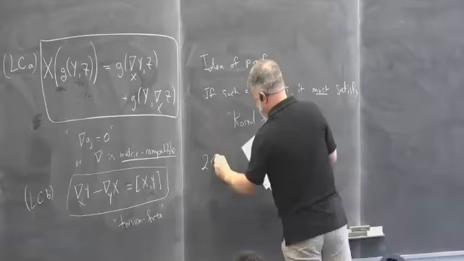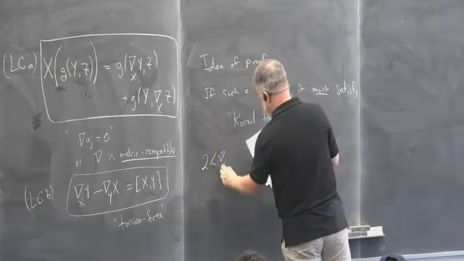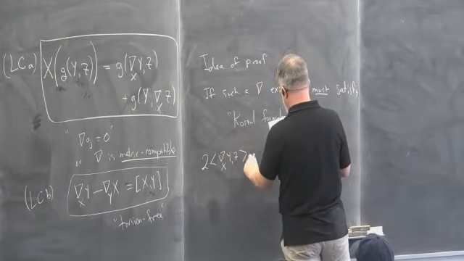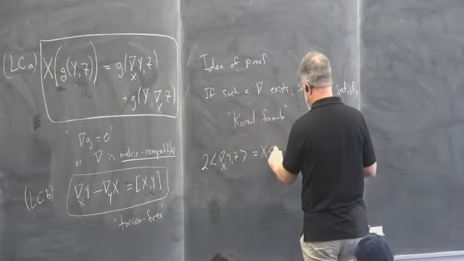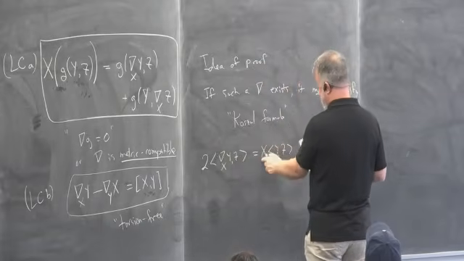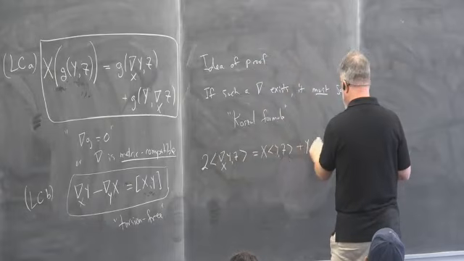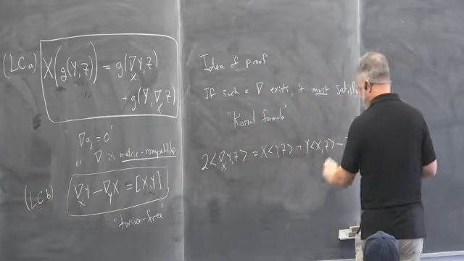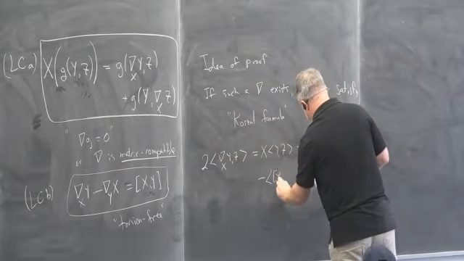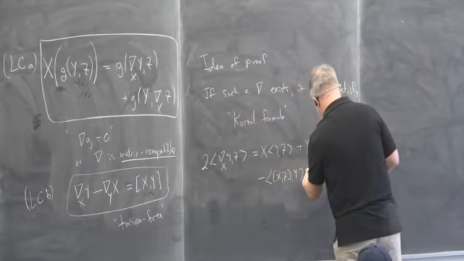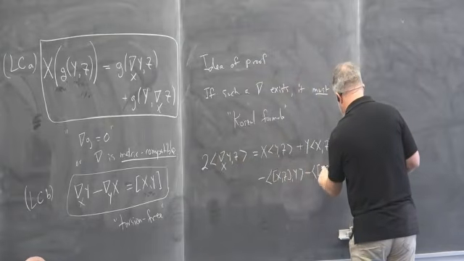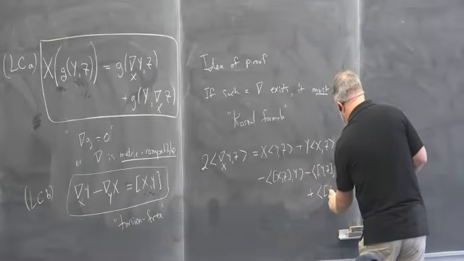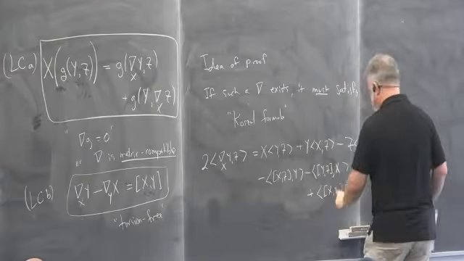which is 2 times, remember I'm using angle brackets for g, 2 times the inner product of nabla_X Y with Z is equal to X applied to <Y,Z>. That's a function. I'm differentiating in the X direction, plus Y applied to <X,Z> minus Z applied to <X,Y> minus <[X,Z],Y> minus <[Y,Z],X> plus <[X,Y],Z>. So this looks like a strange formula.